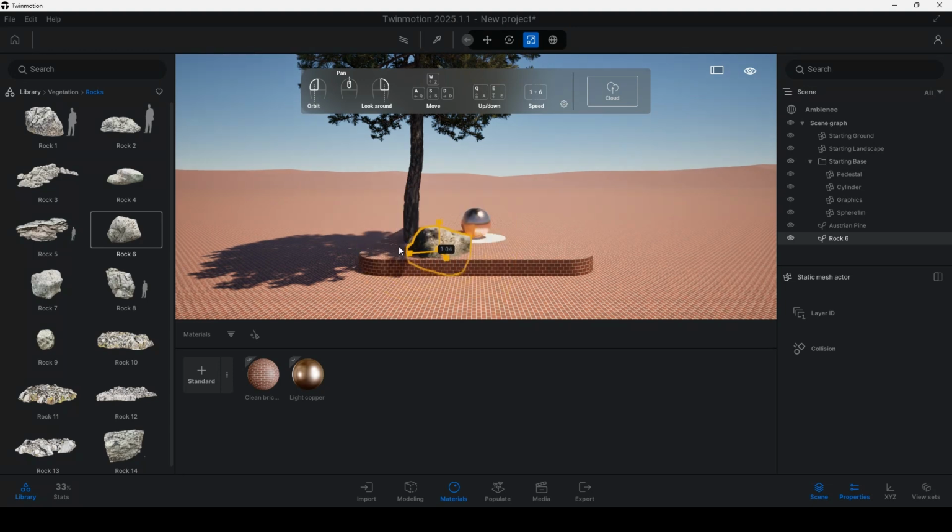Okay. So I'm gonna scale it down, and then go back to move, and move this up. You can even rotate your object, or whatever you have from here.